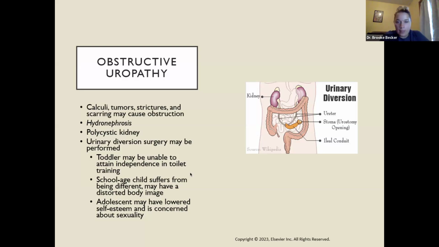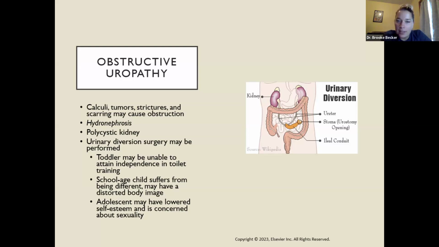Toddlers, a lot of times because they have urostomies, it's really hard to get those kids potty trained. They're not going to be able to manage their U-bag and all of that. So parents are still going to have to do a lot of helping with that for toddlers. Even school age kids, same thing. They can manage it a little bit better than toddlers can, switching out their bags and things. But a lot of times school age kids may get made fun of. They may have some body image troubles because of their urostomy and their U bag. So just being aware of that.